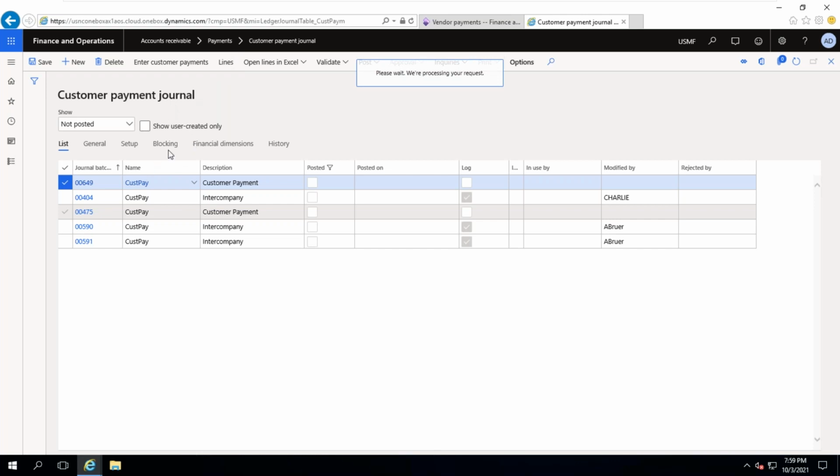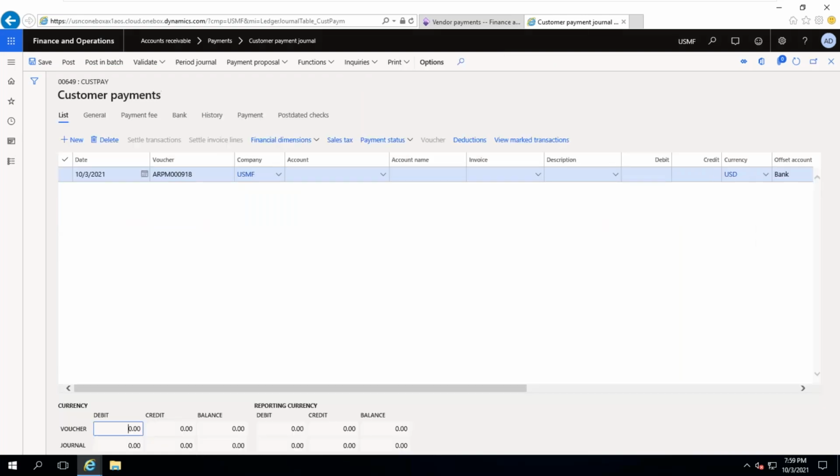This is for customer payment, because you have received checks. Suppose you have received an SBI check. Now select the customer. From whichever customer you have received the check, that customer you need to select. Suppose US001. Now you have the option to select settle transactions or payment proposal, that I will explain later. Now you have received a check, suppose a 500 check.